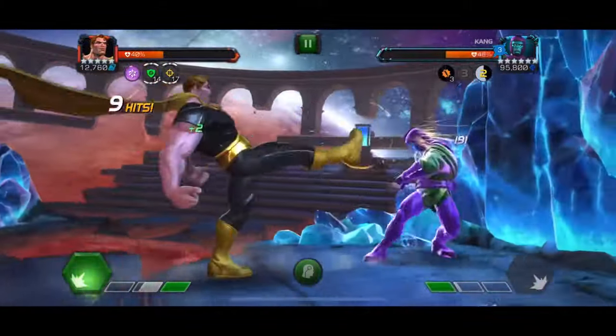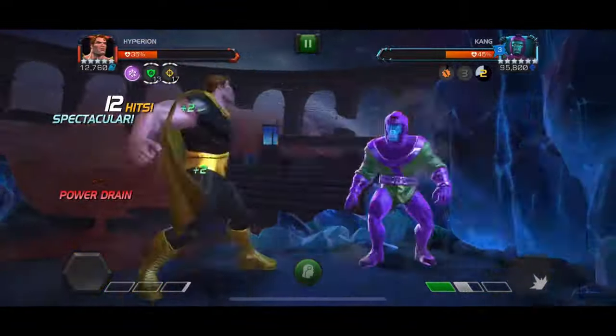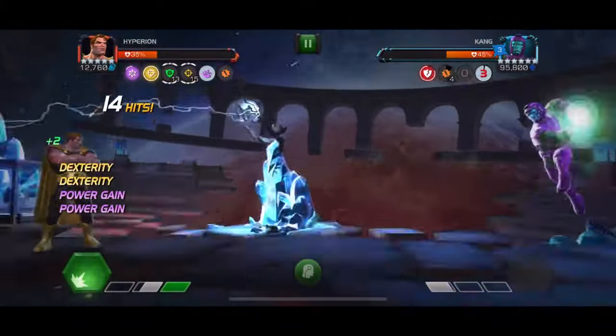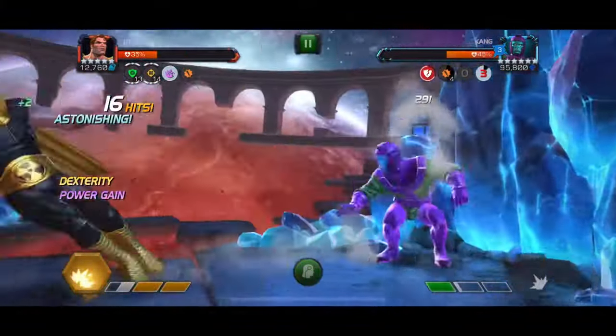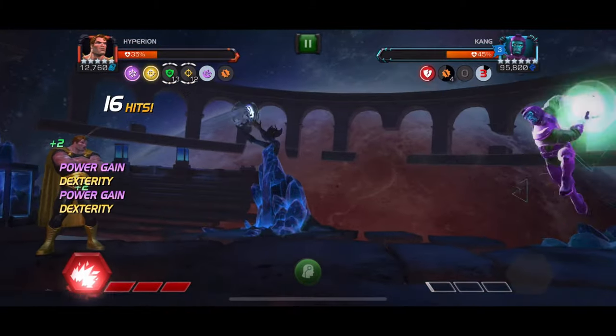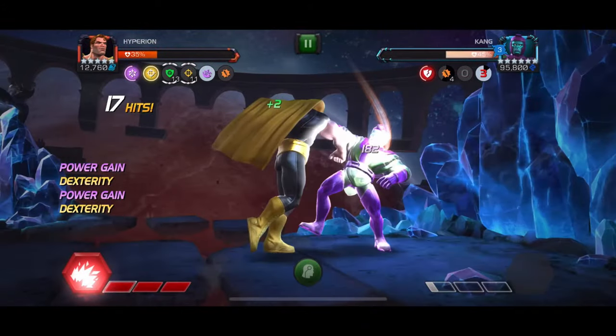Hyperion is a great option for this phase and the last phase, because the power gain helps you to mitigate the constant power loss that you have from this phase. And you'll see when we have to get to a special three, we're going to have an easier time staying at a special three because we're constantly gaining power. It's always active for a special three.